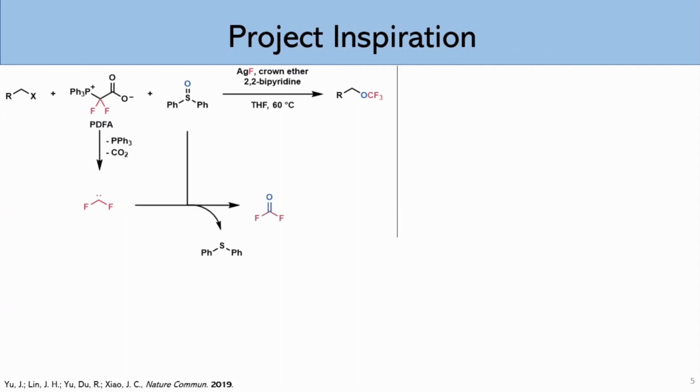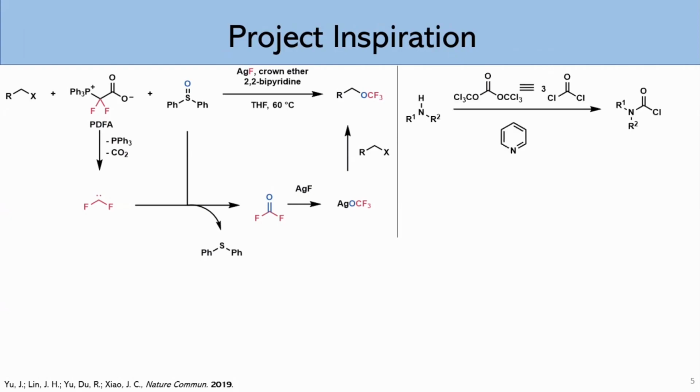And in this reaction, it's oxidized by this oxide to give you difluorophosgene in situ. And in reverse to the other mechanisms, you actually add silver fluoride to get the trifluoromethoxide anion, which does the SN2 reaction. So we thought that this seems like it could be a very good surrogate for creating carbamoyl fluorides. But before we got started, we took one more inspiration from the typical synthesis of carbamoyl chlorides.